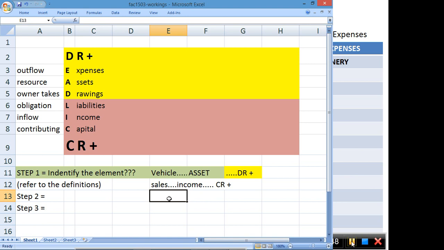Another example. I'm going to use other accounts. Let's just see how much of this you guys are okay with. I know a lot of you did mention that you have gone through some of the material ahead of time. We will cover more of this as we go. Inventory. You need to tell me what it is. Do you guys know what this is? Inventory is goods that you sell, or merchandise, products. What is it?